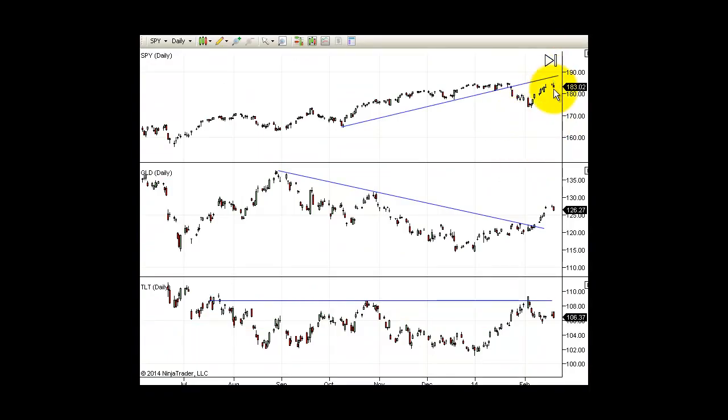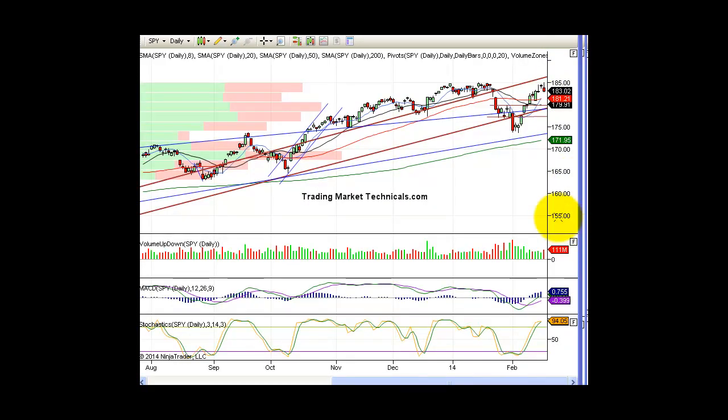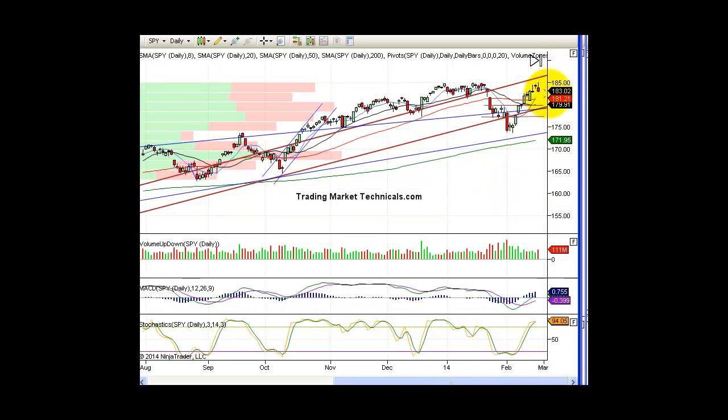Okay, and this is S&P moving higher. We have gold moving higher, and we have TLT, the ETF for bonds, actually stabilizing here, moving slightly higher to sideways, but it should be moving lower, as well as gold, while equities are moving higher. But as you can see, we've never recaptured this uptrend line. So again, the S&P is still vulnerable for more downside price action, and that's what we need to be aware of here. Spiders, as you can see, outside day reversal.